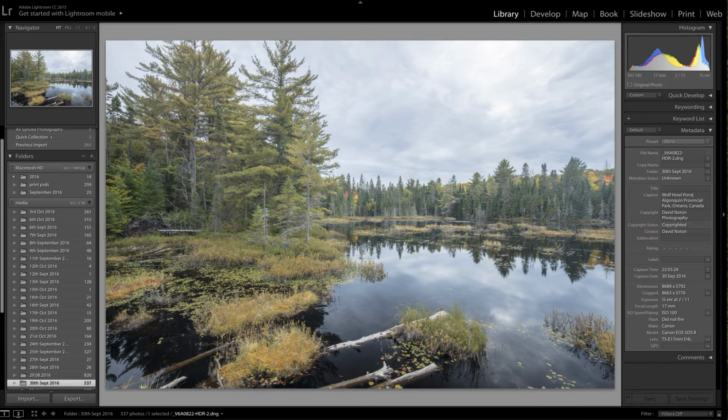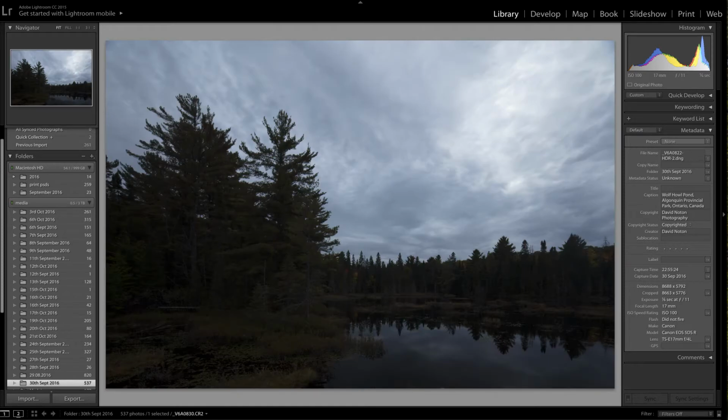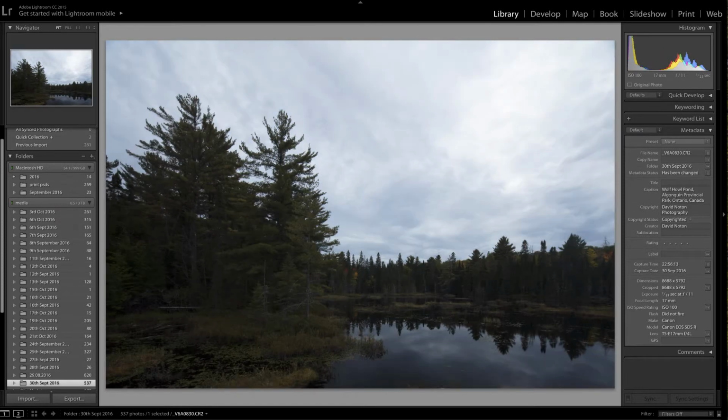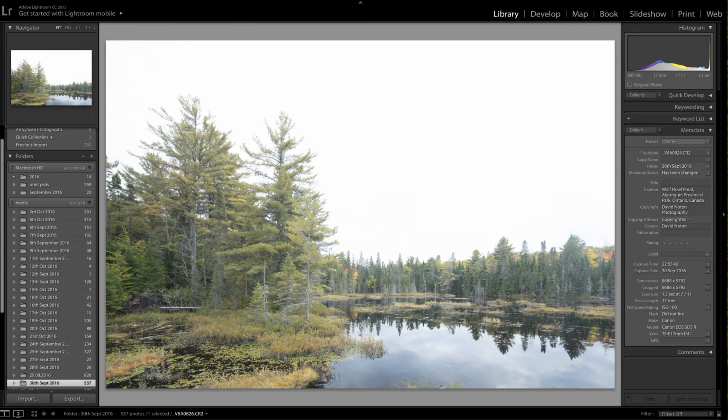And now I'm going to take the 4 images for the darkest part of the image, these 4 here, and merge them, just as I did the others. Select those and go photo, merge, HDR.